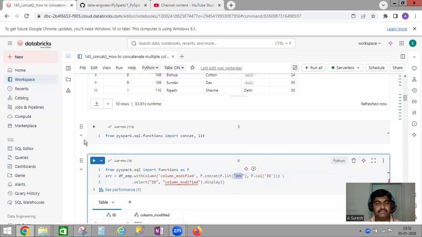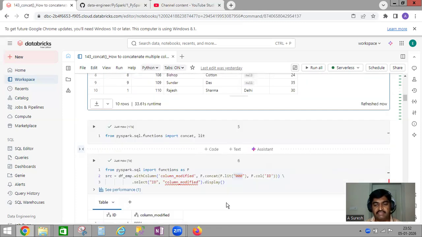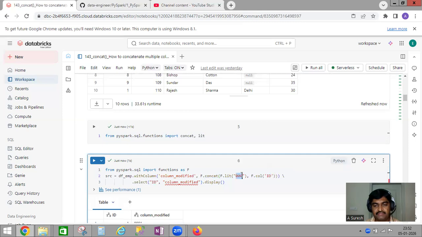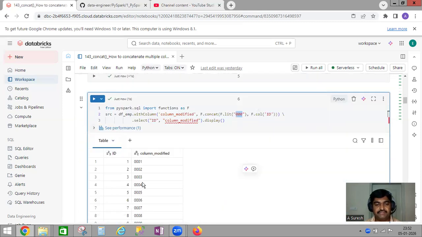Our first value in the ID column is 1, so first the three zeros and then 1. We get the output here: three zeros, 1.